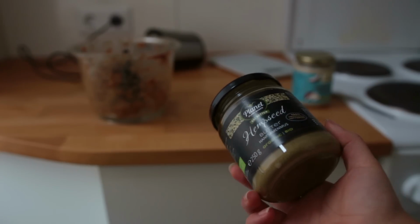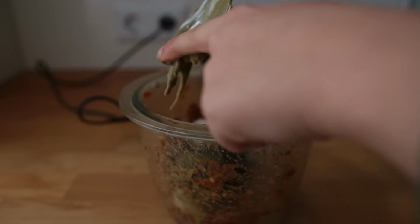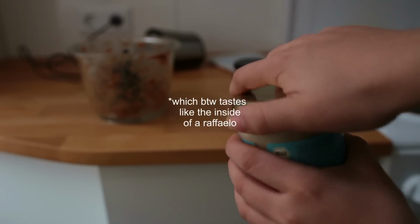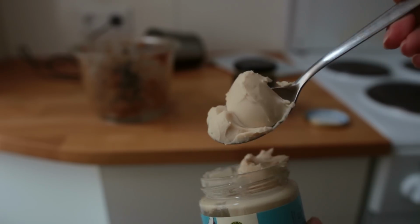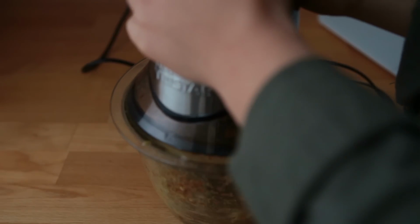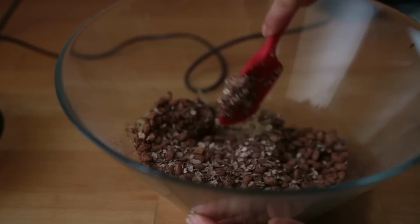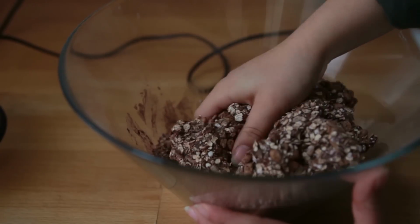I'm using a mix of hemp seed butter, which is not the most aesthetic ingredient out there, and this almond coconut butter. Add some liquid sweetener and blend until smooth, or somewhat smooth is okay. Add the wet ingredients to the dry ones, mix it up. I found it's way easier and way more fun to mix it with your hands.